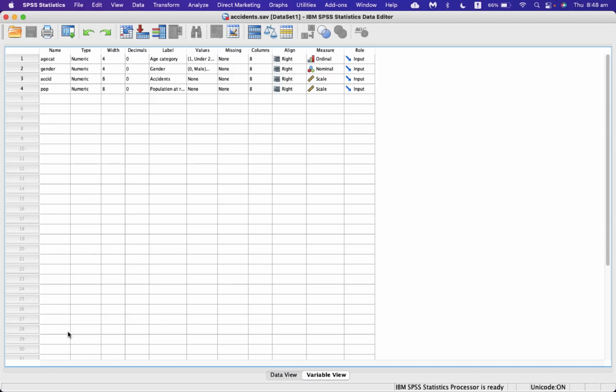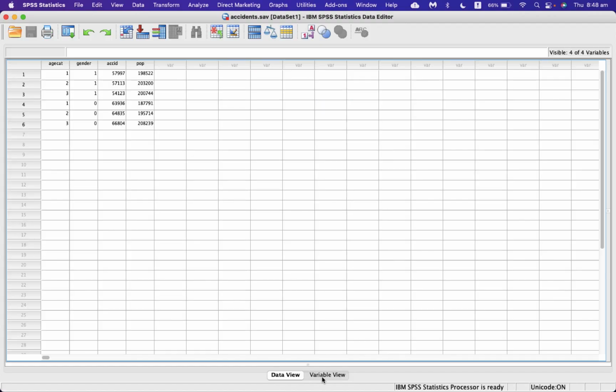You have to tell what the question is, what the options are, what type of scale it is: nominal, ordinal, interval, ratio. All those things you have to tell the software, and then you will be able to enter the details. So that's the variable view and the data view.